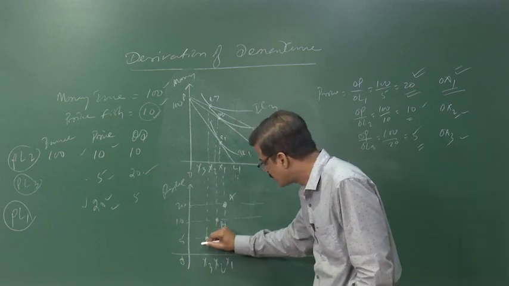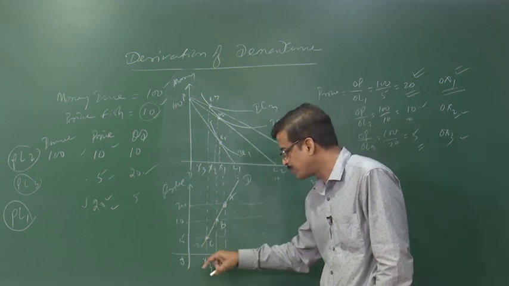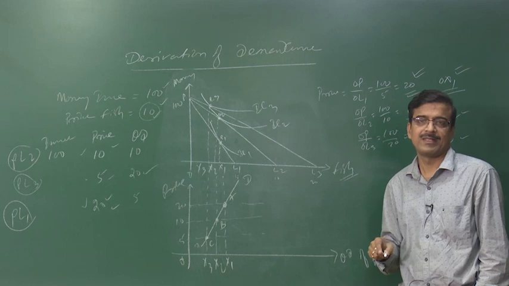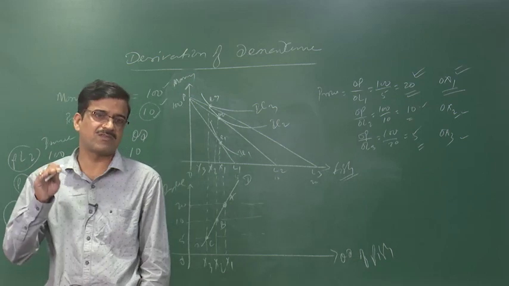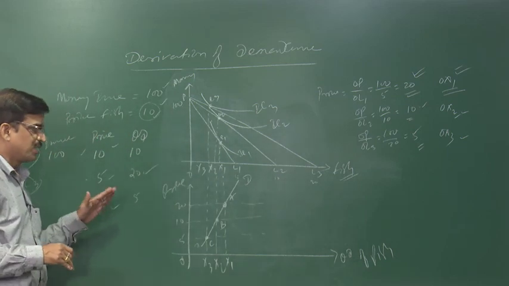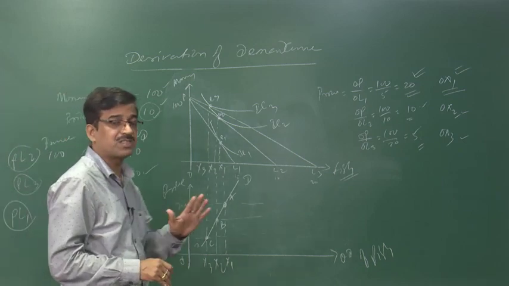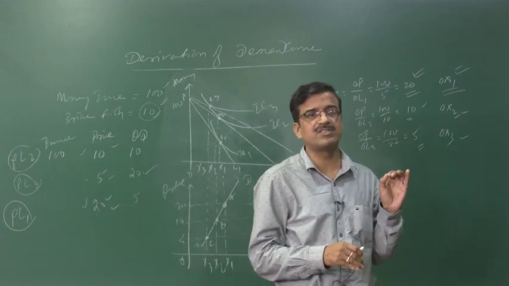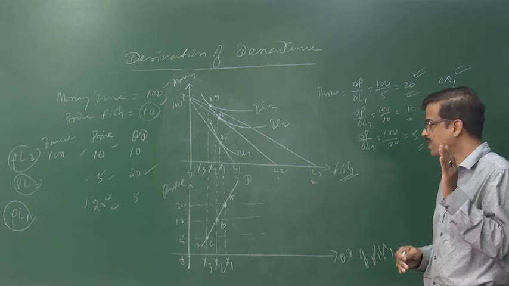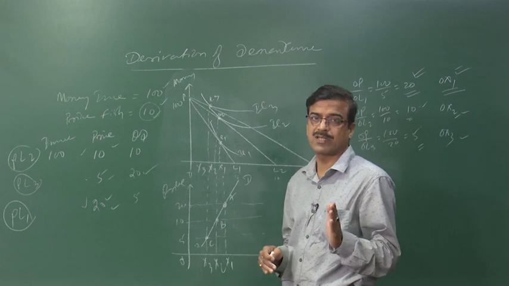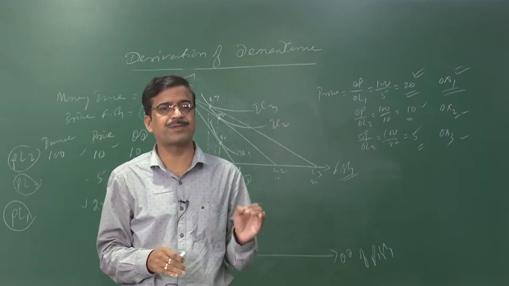Now mark it: when you join these three points A, B and C, what happens to the demand curve? The demand curve is an upward sloping demand curve. In previous cases, we found that for normal commodities the demand curve is downward sloping, the flatter one. But here it is an upward sloping demand curve, whereas in case of inferior commodities, again it is downward sloping, but a steeper demand curve. So this is the way we derive the demand curve in case of normal commodities, inferior commodities, and a Giffen type of product. These are the three ways we depict how the demand curve is derived from the price consumption curve.